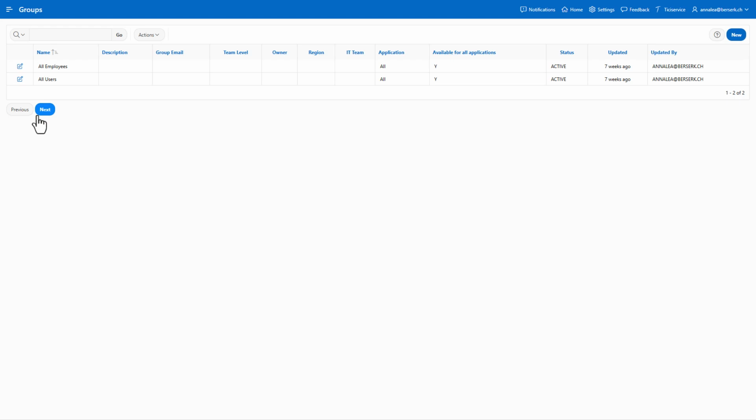Step 7. Employee Groups. We are now in Step 7 of Paspartoo's configuration, the Groups section. Groups allow you to organize your users into predefined or custom collections, making it easier to manage access rules and visibility inside the application. Two default groups are already available: All Employees and All Users. These groups are ready to use and do not require any changes. If your organization needs additional groups, you can create them by pressing the New button.